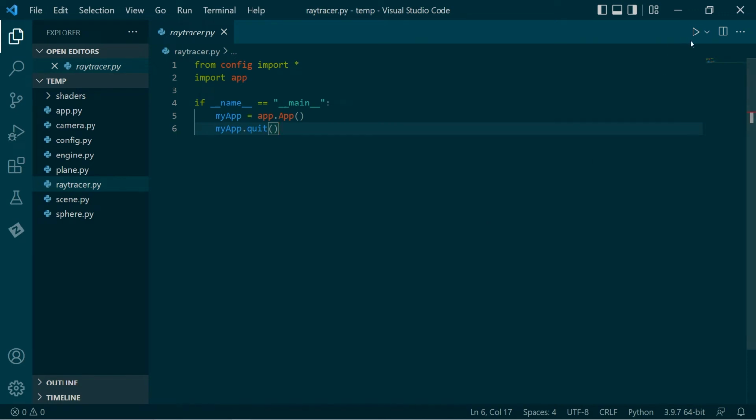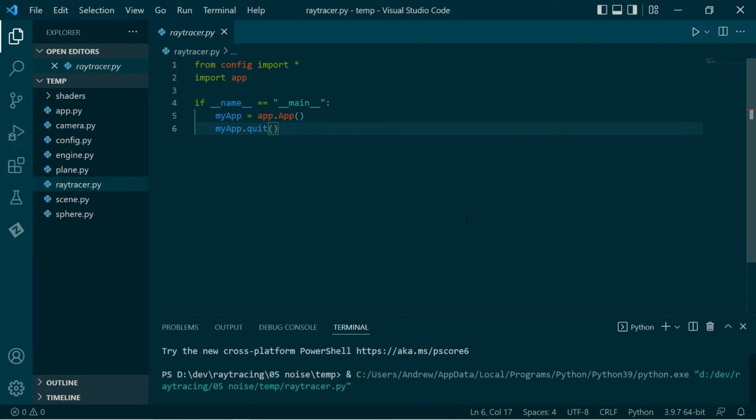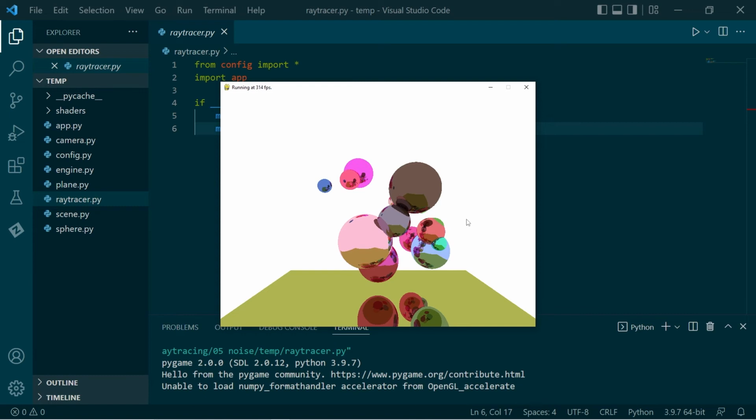Previously in our series, we had a ray tracer. It worked, was nice, had reflections. Something looks a little off about these reflections. They look fine, but a little too perfect. Let's add some random noise to add a little bit of fuzziness, a bit of variation to the reflections.